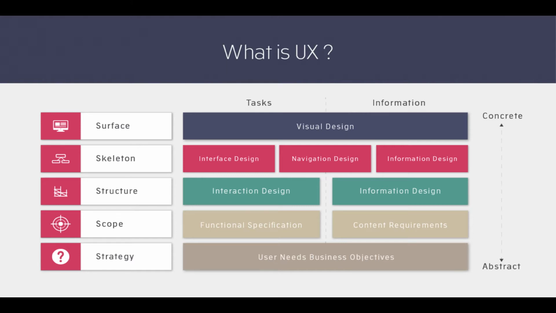Then moving up to the skeleton, we're concerned with interface design. That may be prototyping, developing paper-based prototypes or tool-based prototypes. We also start looking at the navigation design. Where will the placement of a navigation, the order of the navigation, the hierarchy, the priorities, where is it going to take us? And the information design becomes much more defined at this point. The arrangements of the elements that contain that information.